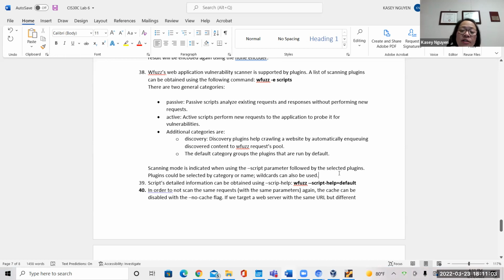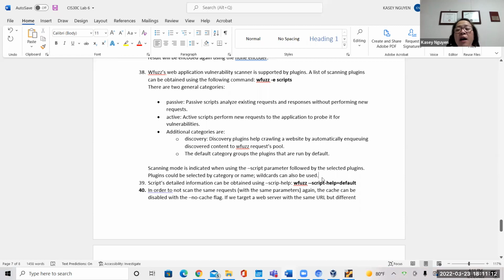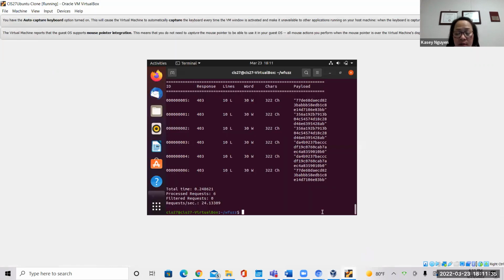And in the following sections, you can select different types of plugins. I mentioned that Java is one of them. Lots of websites still use Java, like Practice Labs uses Java, depending on the version, right? The version can also imply vulnerability. If they're using a certain version that has flaws, then that will be vulnerable. Okay, so let's do WFuzz -e scripts.